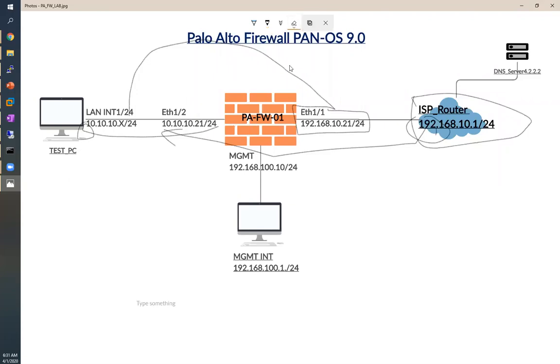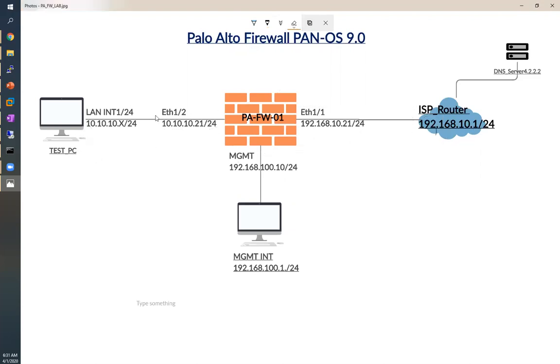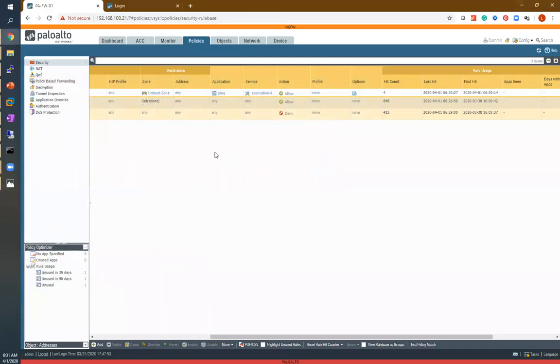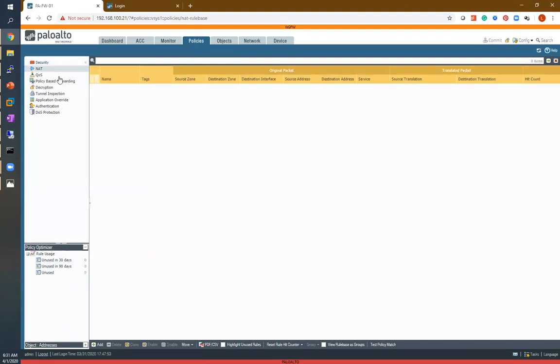So this thing we have to configure here on our Palo Alto firewall. This one is called source NAT, because we are going to translate our entire LAN network with a public IP address. Okay, so guys, to configure NAT on Palo Alto firewall, we have to go here to the Network, NAT tab.